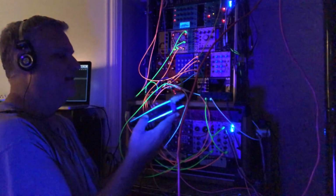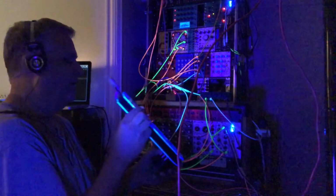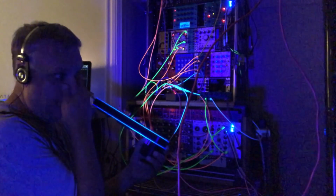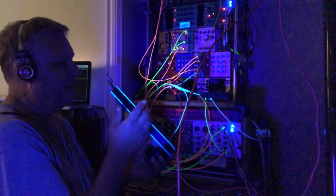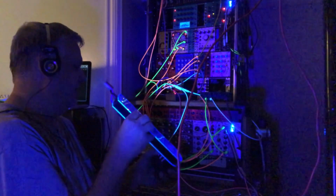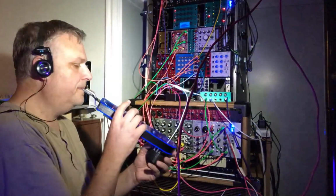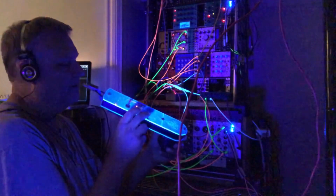And it's nice. And this kind of patch works for a keyboard or a sequencer or a wind instrument like this. I love pitched noise sounds, kind of like that theme on the X-Files that you hear. Let's watch this part.